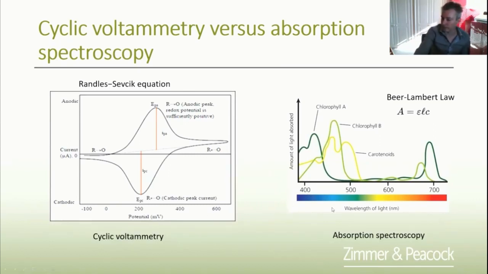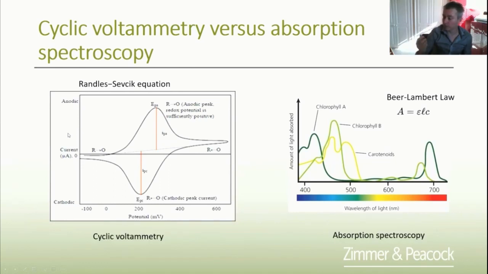But I would also make you think about, if anyone in the audience or online today is a chemist or a biologist, you're quite used to absorption spectroscopy. In absorption spectroscopy, you put a molecule in solution often, you scan the wavelength, and it will absorb light depending on the particular molecule. So let's think about that now. We are scanning the wavelength. We're getting peaks due to the absorption of light, and we have a spectrum. I would actually say, if you can understand absorption spectroscopy, then you're really understanding cyclovoltammetry. Because in cyclovoltammetry, rather than scanning wavelength, we scan voltage. And rather than measuring absorption, we're measuring current.